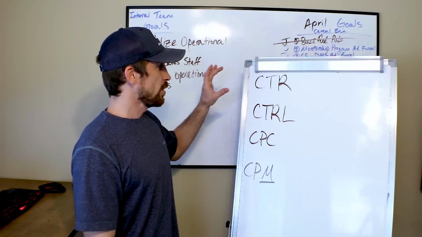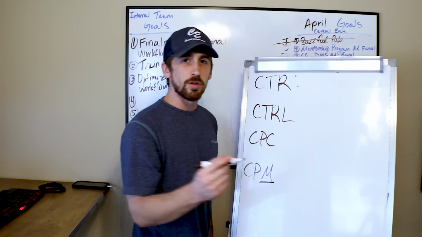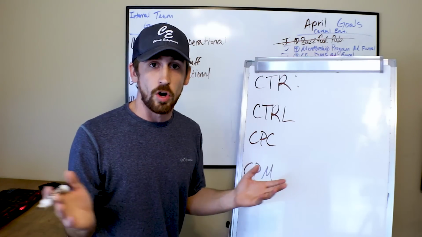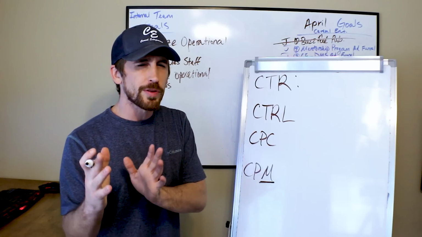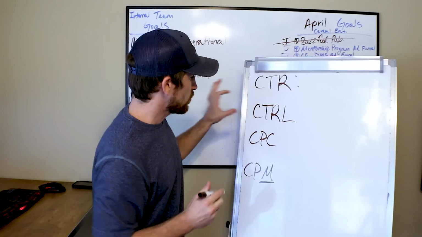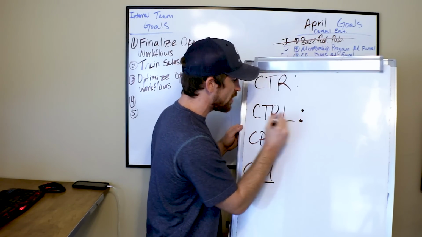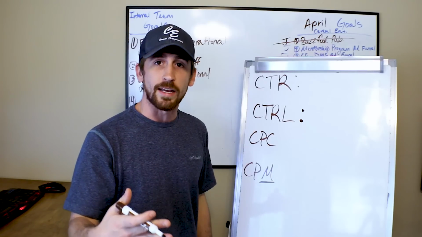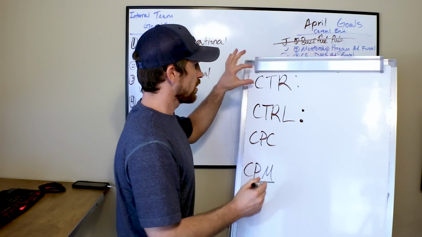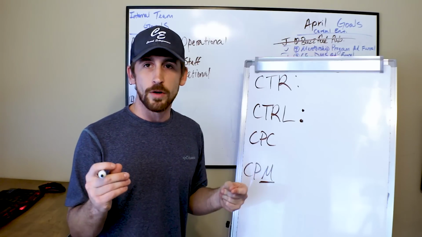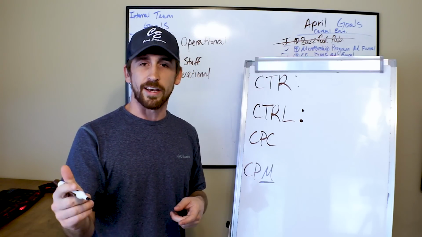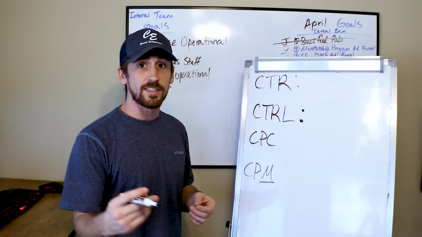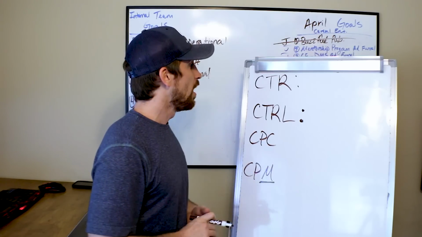Click-through rate. What is click-through rate? On Facebook, what they look at is all clicks, basically anywhere on that ad. So here's where that becomes an issue. That's why they have CTRL, which is click-through rate link. What's the difference between the two? Click-through rate says, if you have a video and they click on that video to watch it, or even to turn the sound on, that's a click. That's them engaging with that ad. That's also called an engagement.